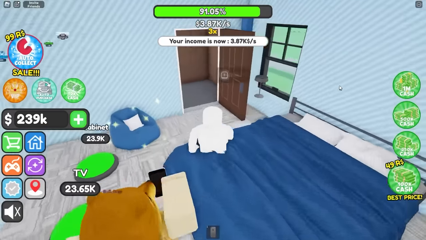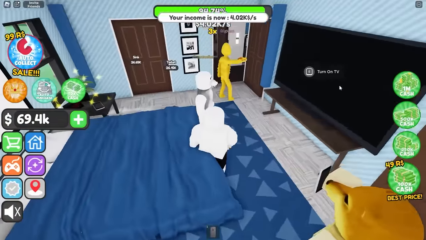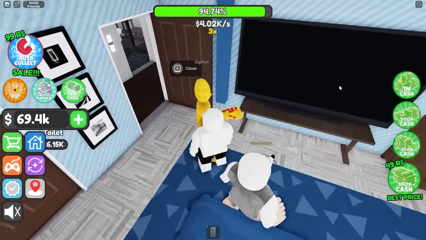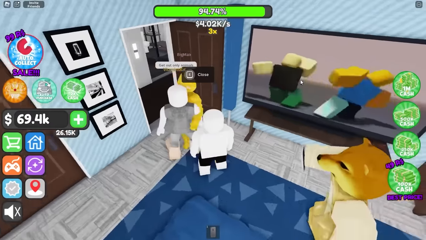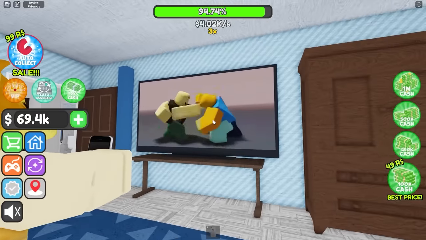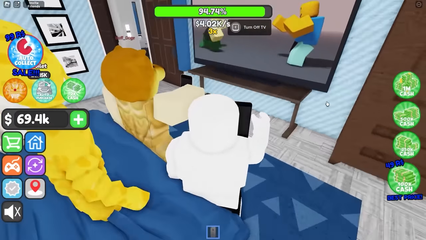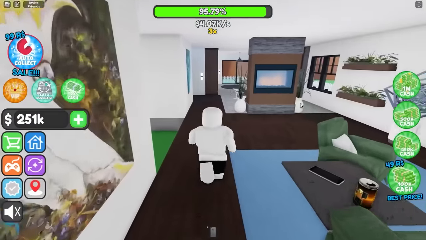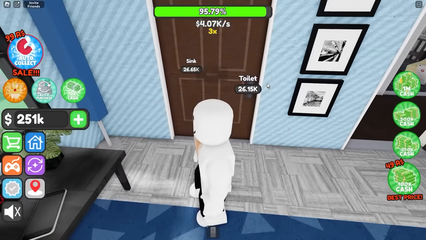Bam, bam. Oh, that's a beanbag. I actually really like beanbag chairs. We almost done. This room looks good. And now we have cheese is back with pizza. Bro, that's cannibalism. Whoa! Buff Doge, what's going on? Whoa! Oh! Buff Doge, oh, you recording? Okay, I'm gonna record too, Buff Doge. All right, Buff Doge, time to finish the house. 95.7% complete. We have a bathroom in here.